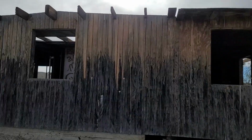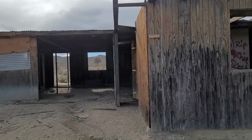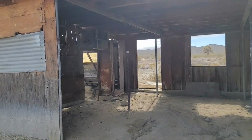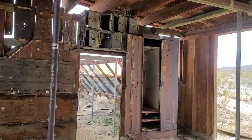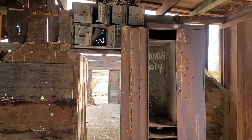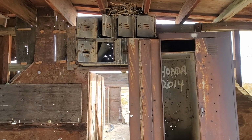Somebody lived out here, and a pretty decent sized house at that, with an attached workshop. I suppose that was a workshop. Oh yeah, look. There's like little lockers still in it. Oh, maybe this wasn't somebody's house. Well, I was gonna say maybe it was someplace people worked, but there's only 2 lockers. So somebody probably just got these old lockers and put them in their workshop for storage.